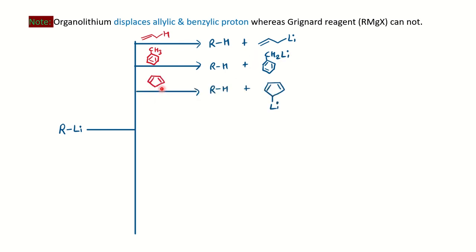You have another compound, cyclopentadiene, you can see here. Now the central sp3 carbon, the proton which is present here, will be acidic because after abstraction you can see resonance is present. So basically to find the acidity of the proton, you can notice that higher stabilization should be there, and here the stabilization is because of the conjugation, and so it is the acidic proton and it is lithiated, and you can use it for further chemical reaction as a nucleophile.